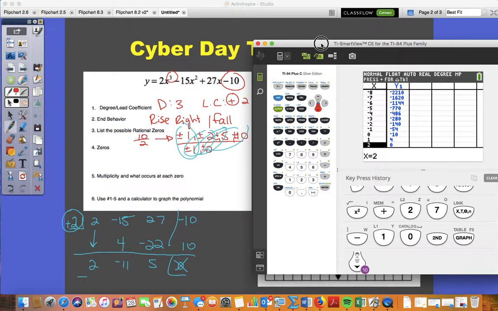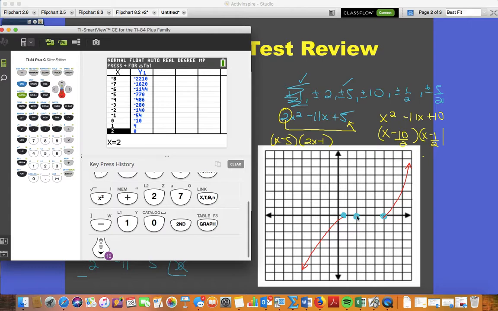So let's say maybe at 1 might be kind of good. So 1, 4 would go up all the way over here. It's not perfectly in the middle, it'd probably go a little higher, but you get that idea. Over here, when you have 1, 2, 3, let's see here. 3 is negative 10, so that would be all the way down here. 4 would be negative 14. And then 5 would be 0.